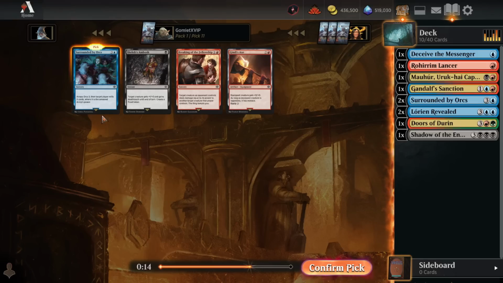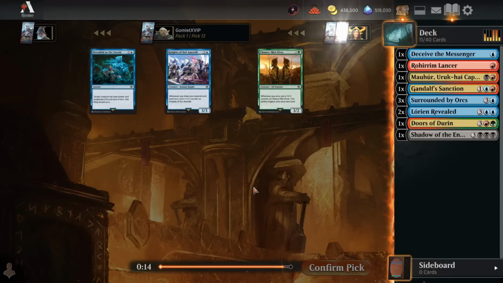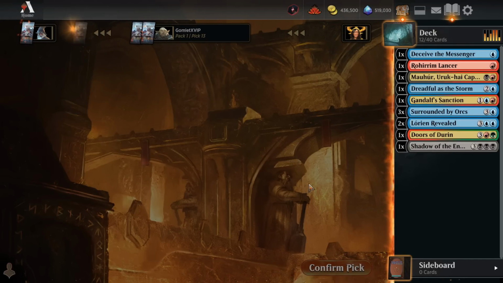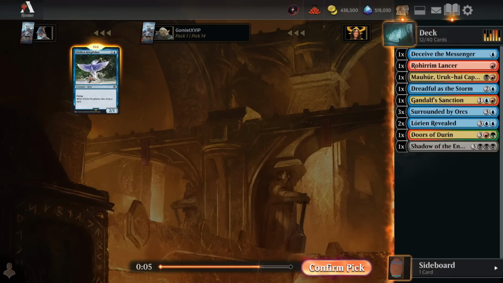Oh my god. This is a bad idea, but I'm going to take another Surrounded by Orcs over Breaking of the Fellowship. The more Surrounded by Orcs you get, the dumber they are. This is going to be a thing.